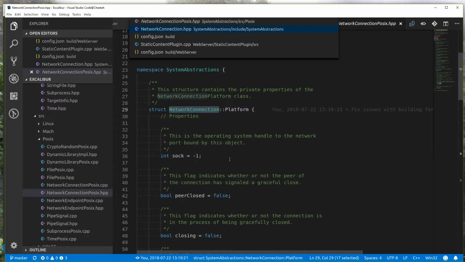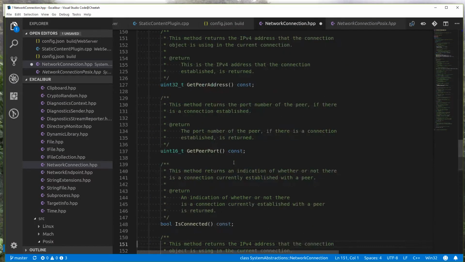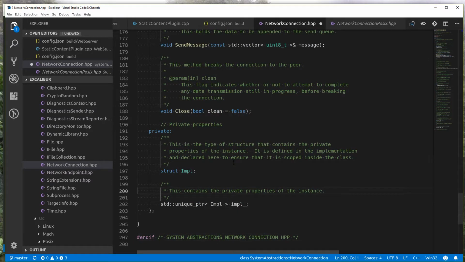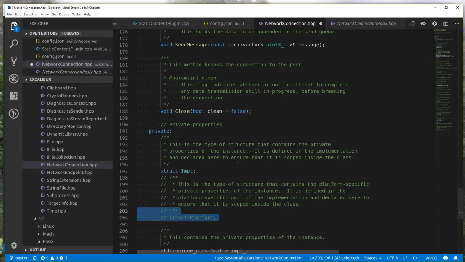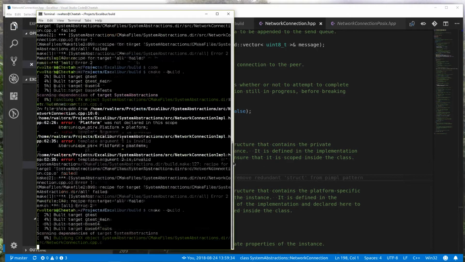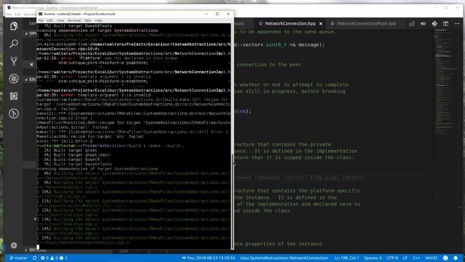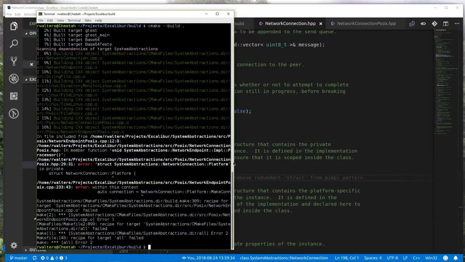Well, what happens if I declare it private? And I don't use it directly here. What happens? Huh, we're good. So I wonder why Windows didn't complain about it. Oh, okay, we're not good. It's private.